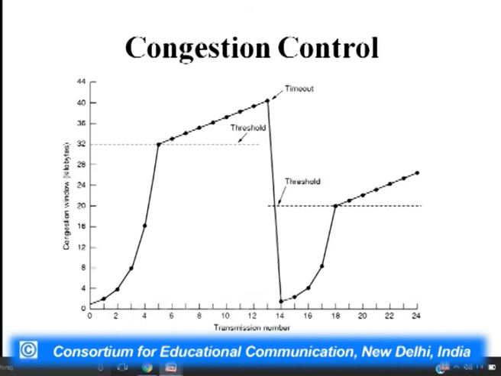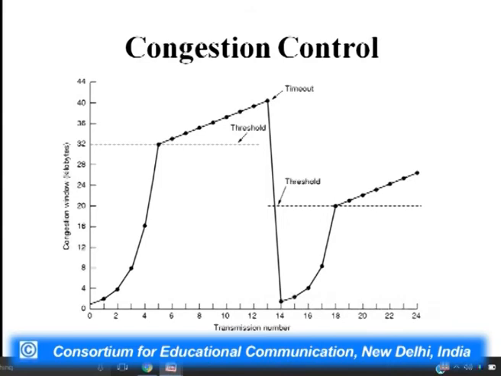Now, if you look at this graph, you send one segment, then 2 segments depending on the congestion window size, then 4, then 8, then 16, and you reach 32. What is this diagram? At 32 the data on the network may be more, so I have reached a threshold; my threshold value is 32. If I send 64 now, congestion may definitely occur.